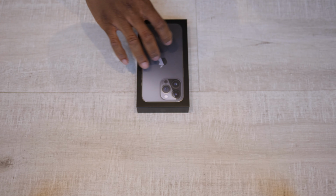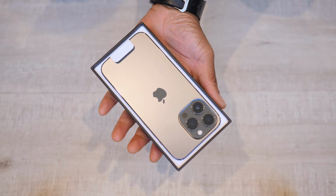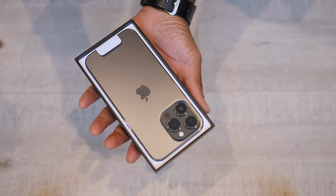I picked up the new iPhone 13 Pro in the graphite colorway. It's super expensive and I'm a very clumsy guy, so the first thing I always do is apply a screen protector and slap it into a case.